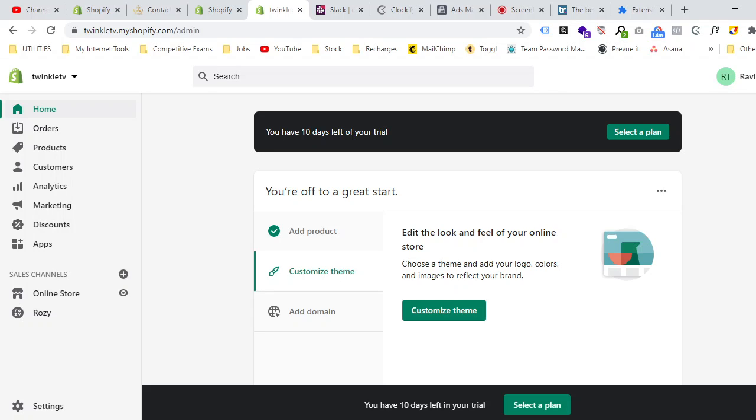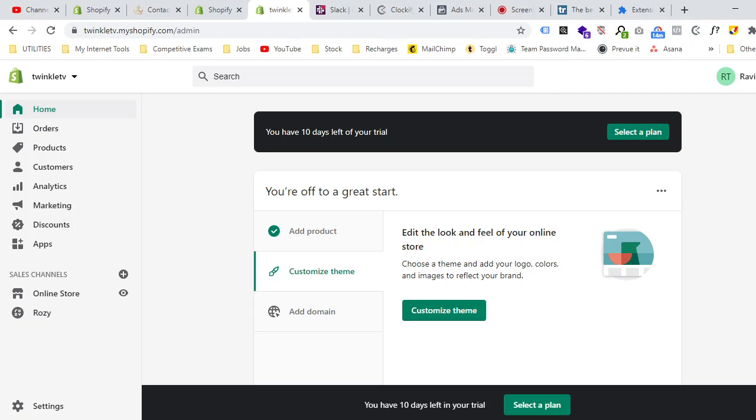If you haven't checked my part 1 of this video, you can click the small I button on top and find out the video. It is better if you check the first part before going through the second part, as you might be a little bit confused when I discuss what the Rosy app is. So go on the first part and check that out first if you haven't watched it.